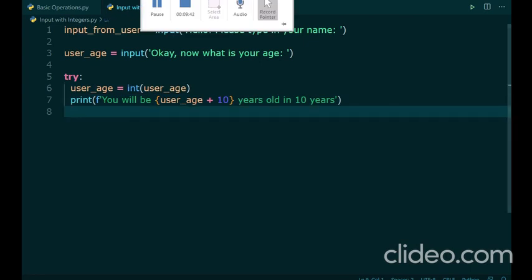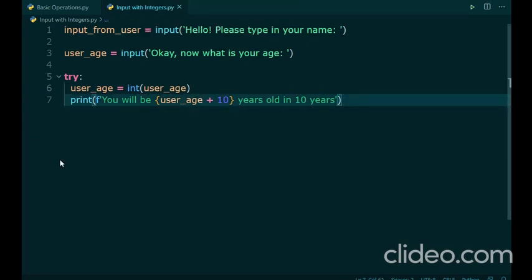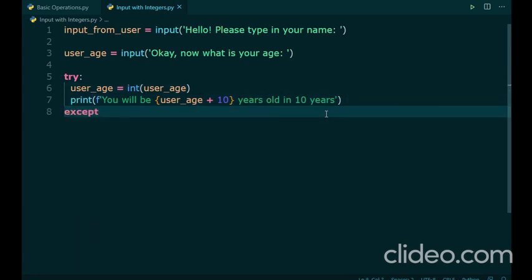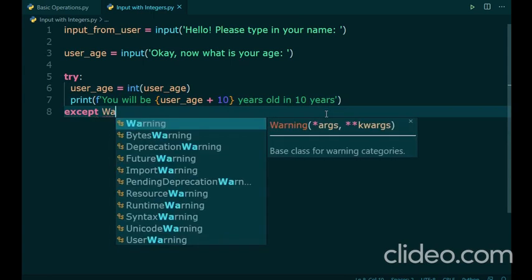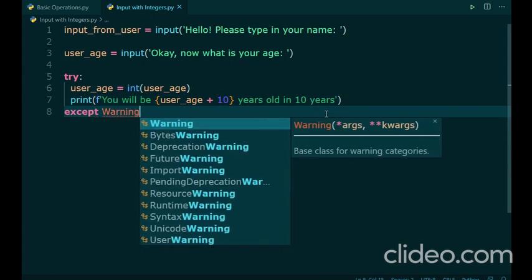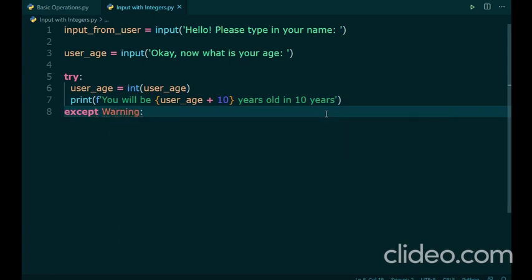Whatever is written inside the curly braces, if it's an expression, it gets evaluated. Now we add in an except block of code over here. Now we type some kind of an error, like warning. It is the base class of all warning categories, but here we want to look out for the value error specifically.